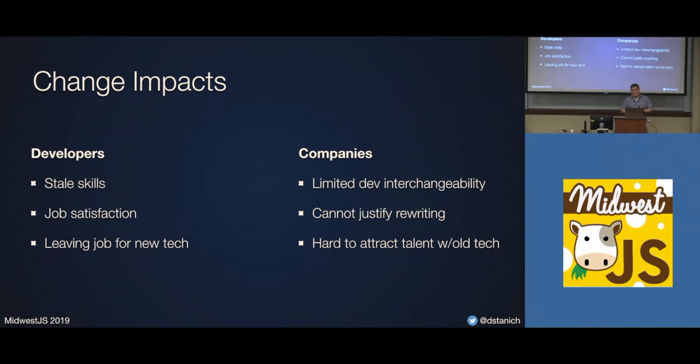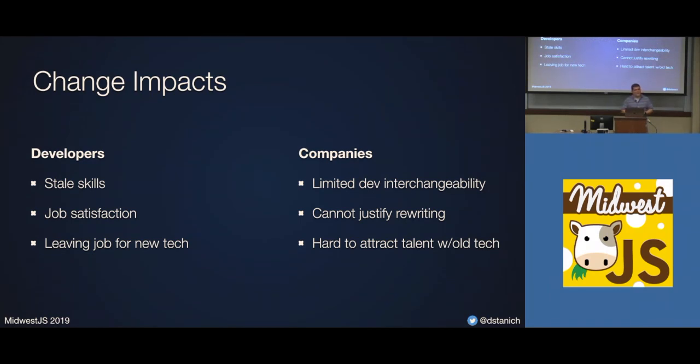And then I mentioned this a little bit earlier, most companies can't justify rewriting something that is just going to be exactly the same. So if you try to go to your boss and say, I'll rewrite this in React++ or whatever the new thing is, it'll look exactly the same, no one will even notice. It's probably wrong because you're going to have more bugs than you had before since you're learning it, and also you're not fixing those problems that you hardened into that old application. So companies can't justify that.